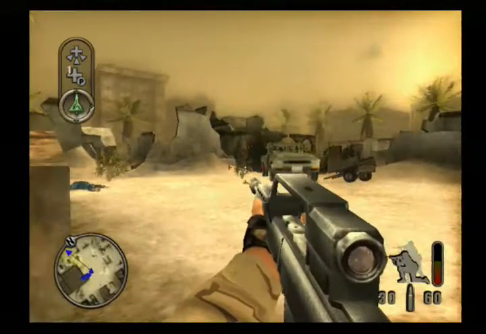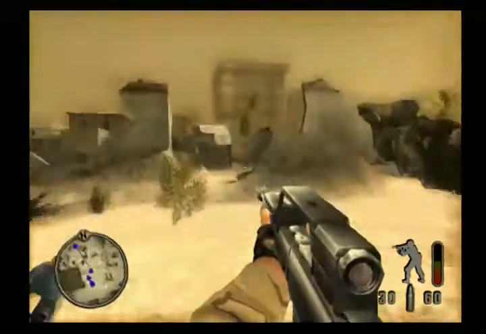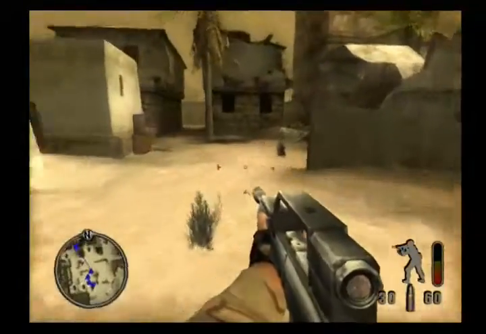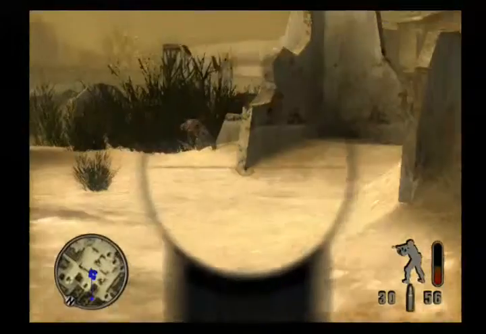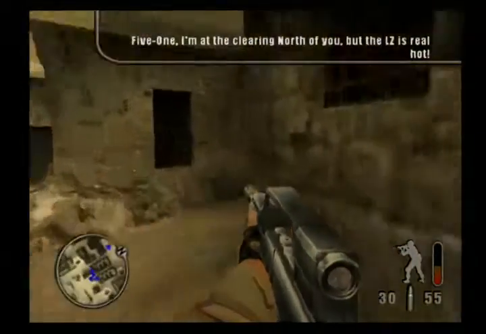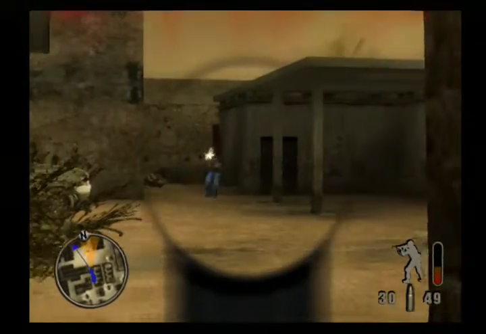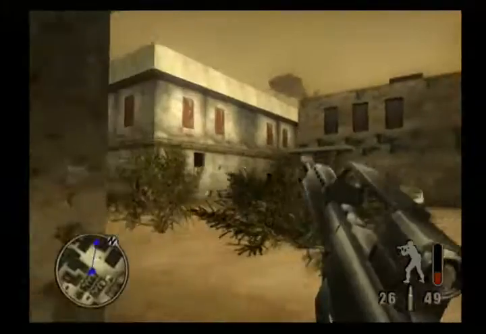Heads up! This one. Come on. Regroup. Grouping up. I thought I saw somebody right there. Did I just kill you? Yikes, yikes, yikes. Good shooting.